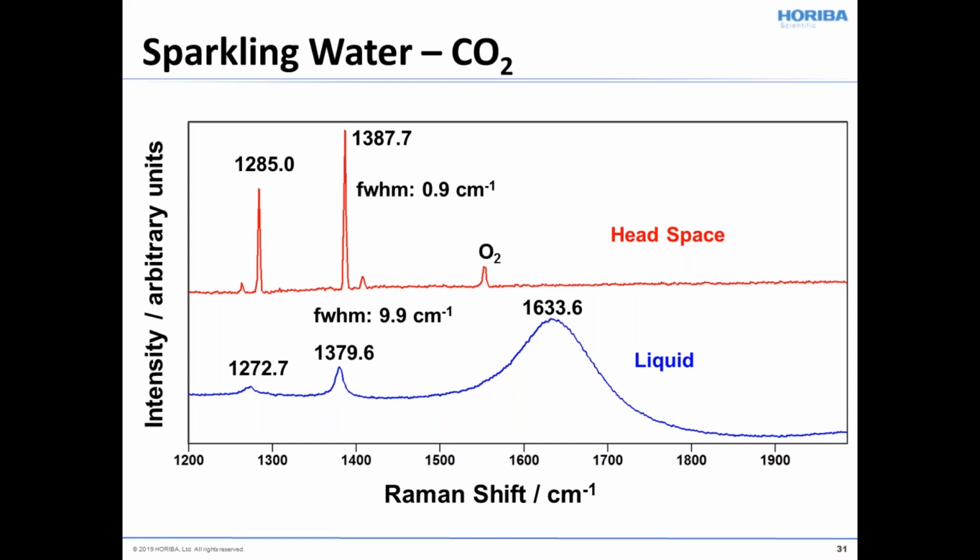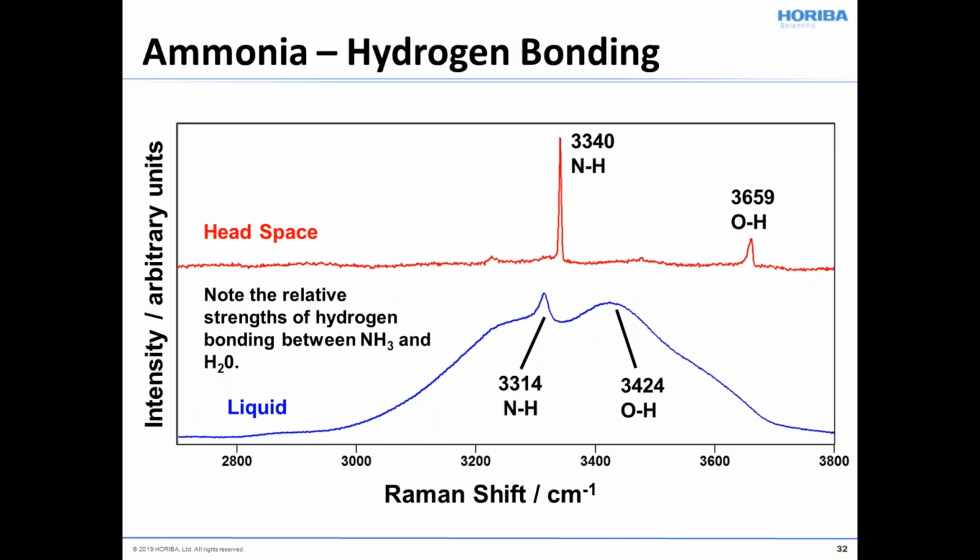And so the magnitudes of those shifts and the broadening of the bands will give you an indication of the strengths of the molecular interactions that you see. In fact, for really strong molecular interactions, nothing beats hydrogen bonding. So if we look at ammonia, all right, so here's the liquid ammonia spectrum. So we're basically seeing these broad peaks here from water. Okay, so that's OH stretching from water, this and this. And then this peak here is the NH stretch from the ammonia.